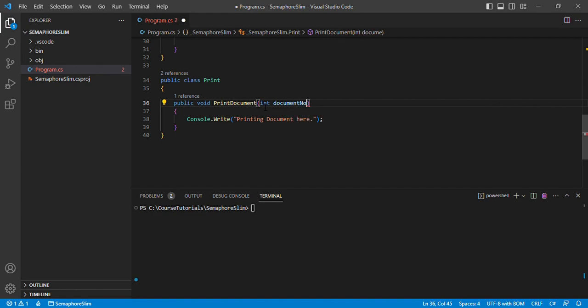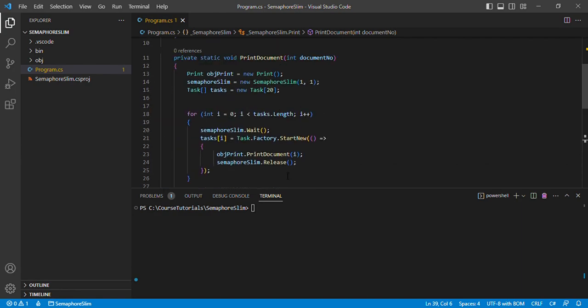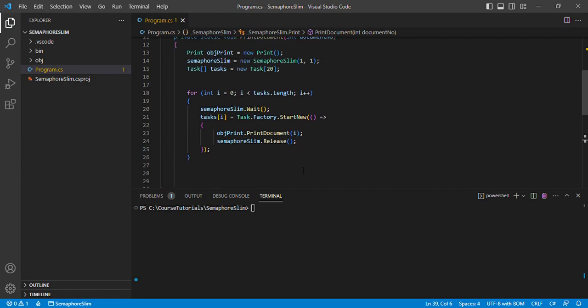So here, guys, we are trying to make something fictitious. This method is what we call the critical section. I said any part of the code that is between SemaphoreSlim.Wait and SemaphoreSlim.Release is in the critical section. Does that make sense? Okay, this should be inside here actually, not outside. You need to be careful of this.